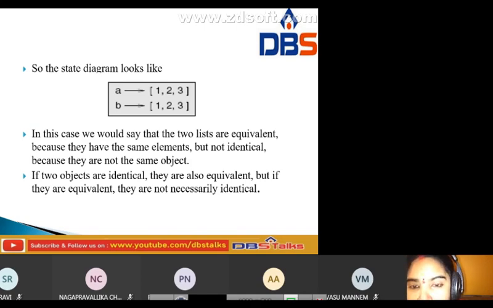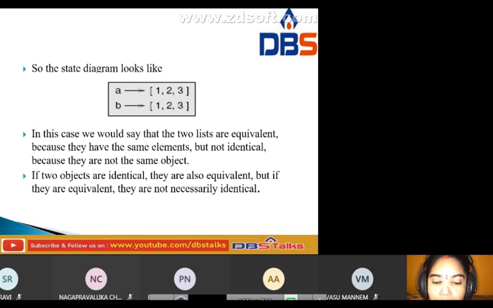In this example, we would say that the two lists are equivalent because they have the same elements, but not identical because they are not the same object.